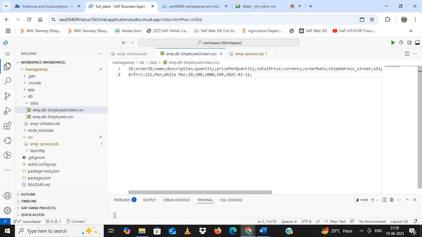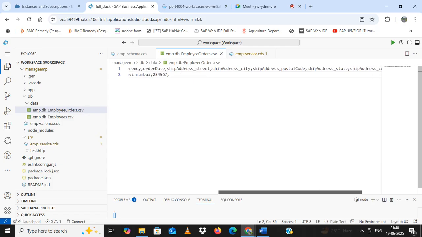Let me write 8 east mall. C city, Navi Mumbai. C postal code.